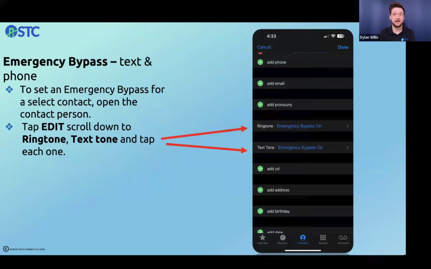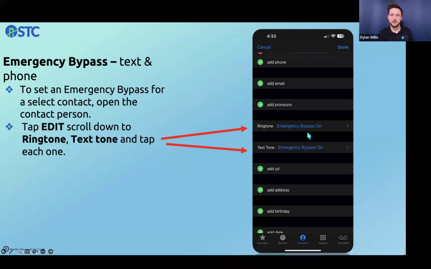To activate that, we're going to first open up our Phone app on our iPhones and locate the contacts section. From there, you're going to find the contact that you would like to do this for. Most likely, it's going to be the same person that you set as an emergency contact. So you'll find that contact, click on them, and then click Edit. Edit is going to appear in the top right, right next to where it says Done currently. Essentially, Edit becomes Done, becomes Edit as you click it. So if I were to click Done right here, that would become Edit.